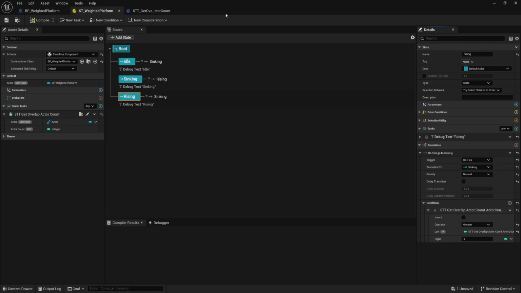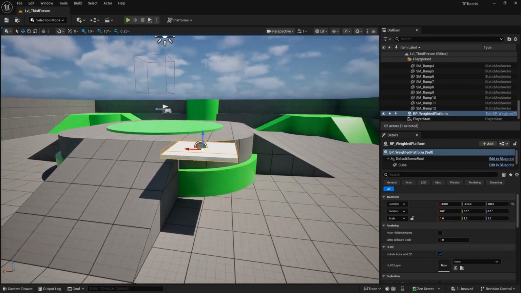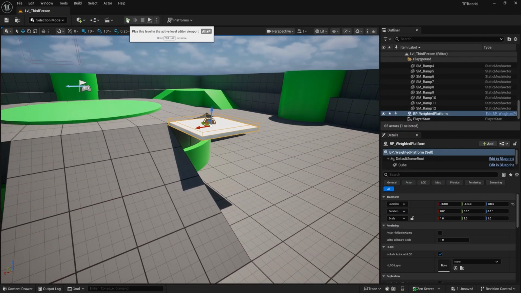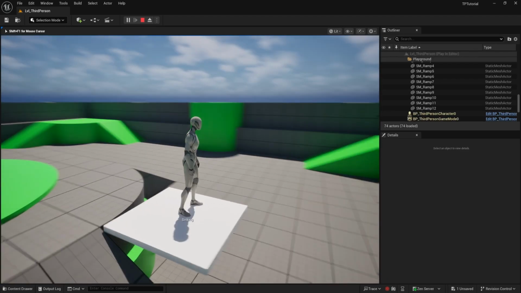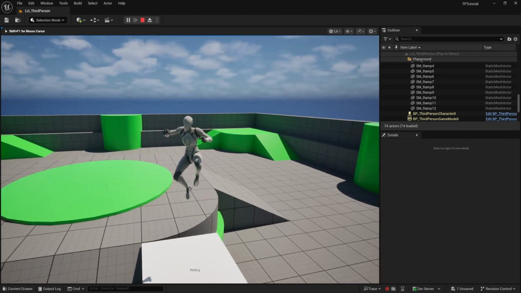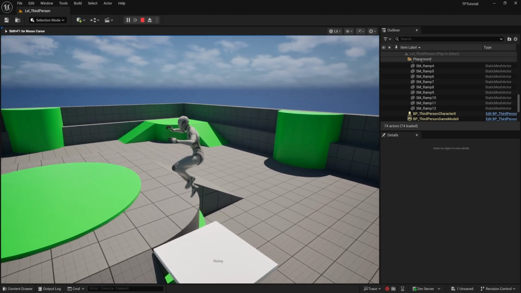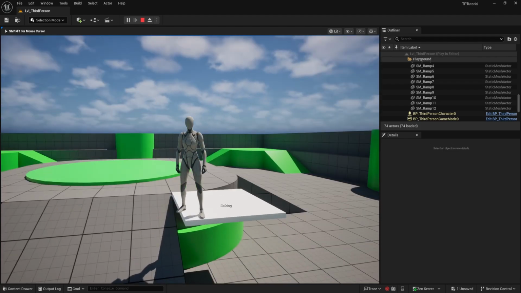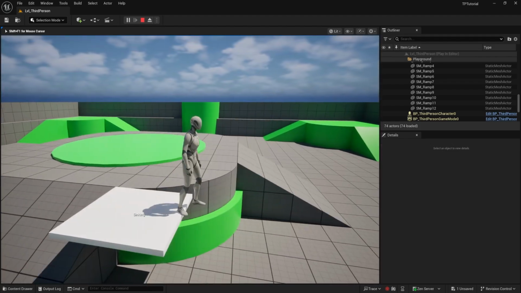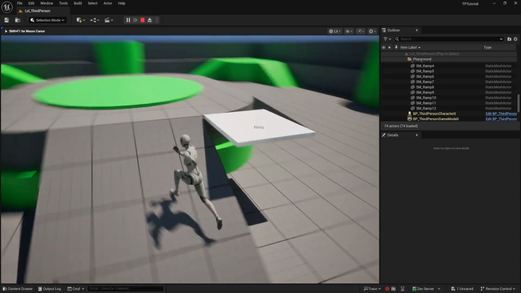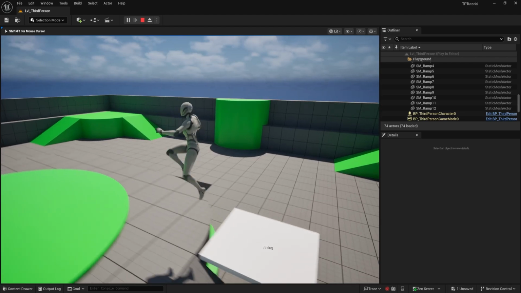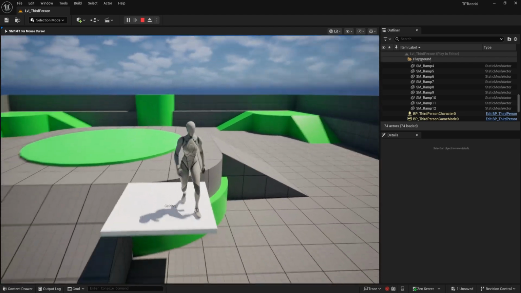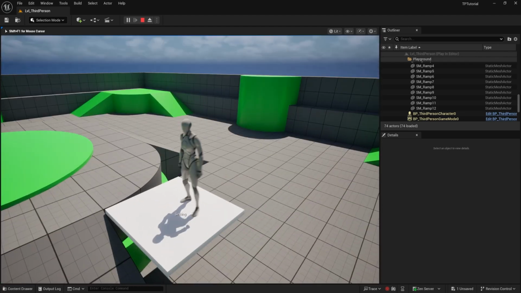But what should happen if you compile and you save is we should actually see our states changing. Now, our platform is not going to move because we haven't told it to move yet, but we should see our state changing. So it's idle. On top, we're syncing. We jump, we're rising. Land, we're syncing. Rising, syncing. We're never going back to idle because we've never made that transition yet, right? In order to go back to idle, we have to test our positions. But for now, just testing the actors, we are transitioning through our different states based on if we are overlapping actors or not, which is actually functioning correctly for our states.